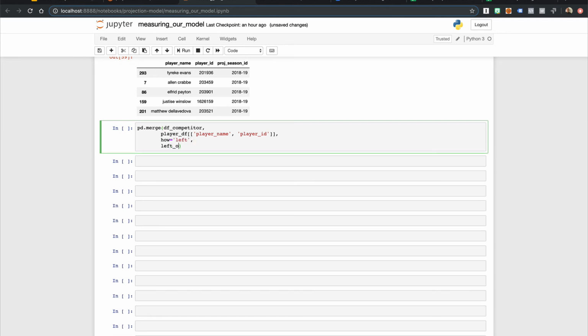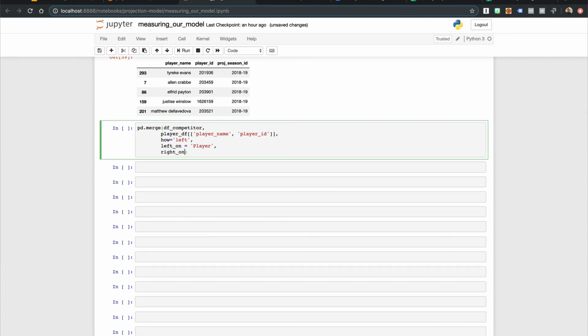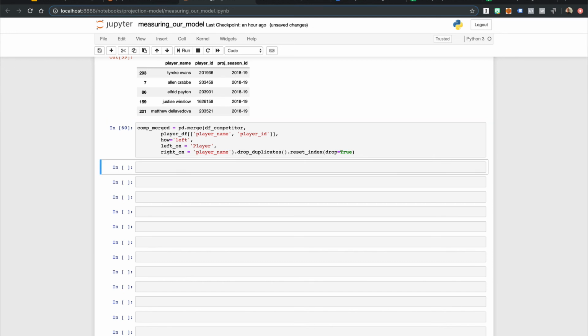And let's just specify that left on equals player and right on equals player name. And again, we want to drop the duplicates just in case and reset the index. And let's save all of this as our competitor merged data frame.